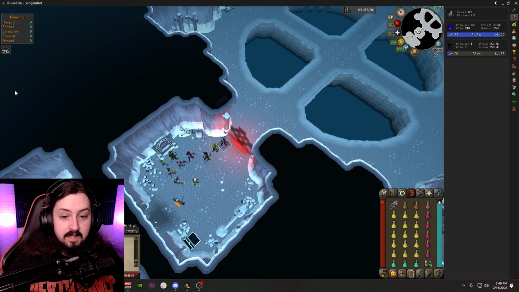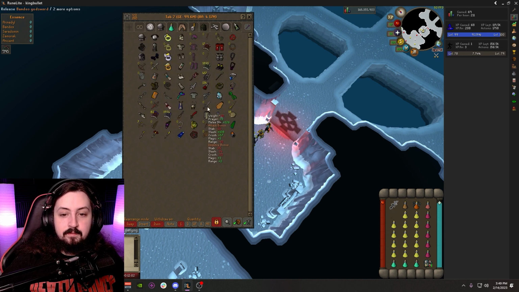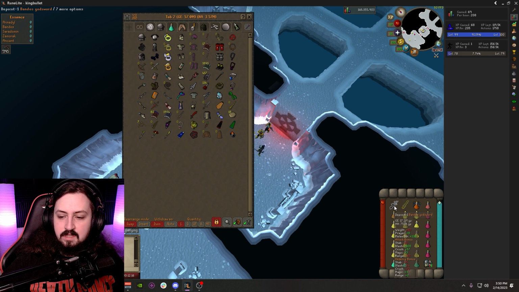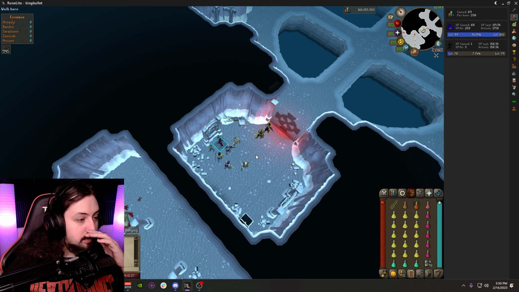Don't fail me. Alright, so I need to bring in my Mutton's Fang is what I'm reading. You know what? We're gonna put away one of these and bring out a Mutton's Fang. A wild Mutton's Fang has appeared. Or should I just have the Mutton's Fang for that? Yeah, you know what? I think we're gonna do that. Screw the Bando's Godsword. Nothing here said Bando's Godsword specs, so Mutton's Fang it is. I don't have to worry about the swaps.